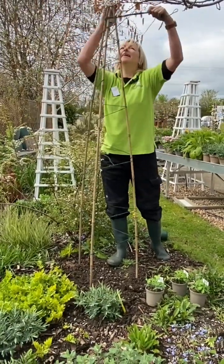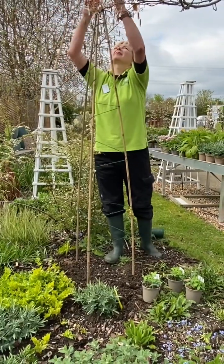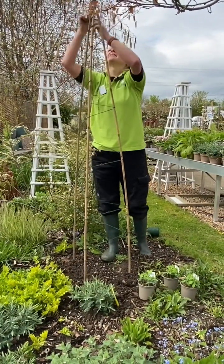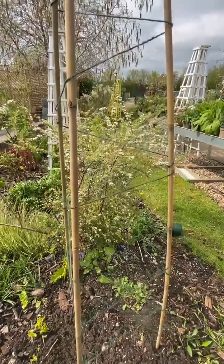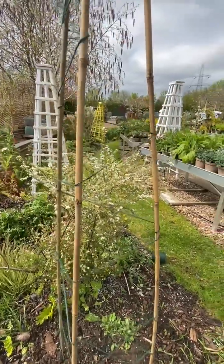Get to the top like that. Cut that off in a second. And now you've got support all the way up for the sweet peas' tendrils to hang on to.